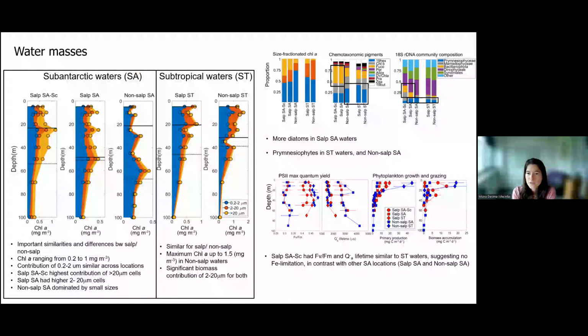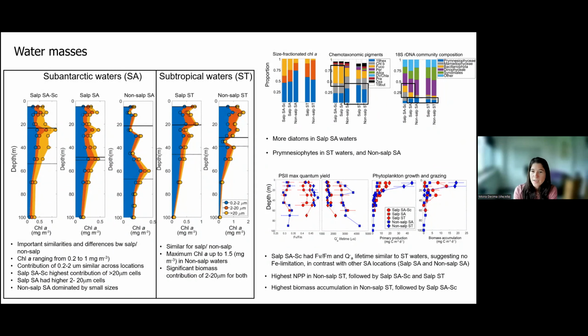And then finally, I'm showing you phytoplankton growth as indicated by net primary production and biomass accumulation. And the biomass accumulation is that net primary production minus the amount of phytoplankton that's consumed by microzooplankton grazing. And so you can imagine that as the amount of phytoplankton that would be left to sink, you know, if nothing else is consuming it or nothing else is happening.